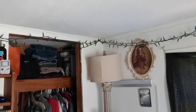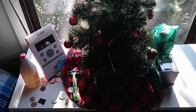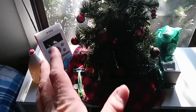What I'm going to do first is just take the lights down. That'll be a start, and that'll be the lesser of what I'll have to do with the tree. And these are the boxes that I will be storing the lights in. I'll just put the lights into this, and then I'll take the tree down. All I have to do is take the ornaments down, and then I'll put them into this little box here, and then the tree will go into this bigger box. If I'm able to fit this all into the box, then this will be a good way of packing it until next year.